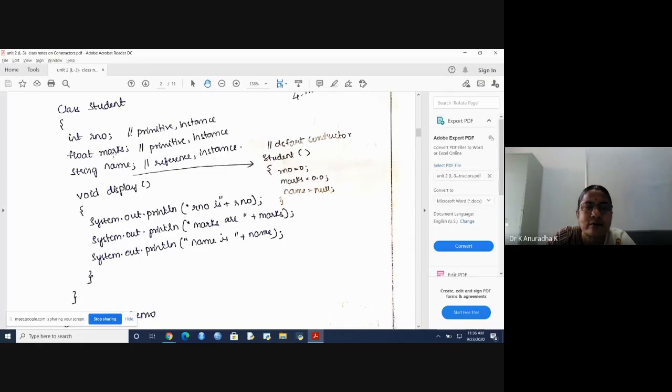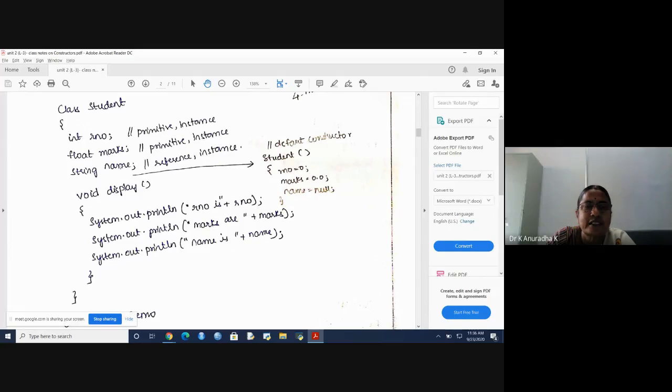Instance variables and static variables both are defined or declared inside the class and outside the method or constructor or block. That's why I call these 3 variables either instance variables or static variables.